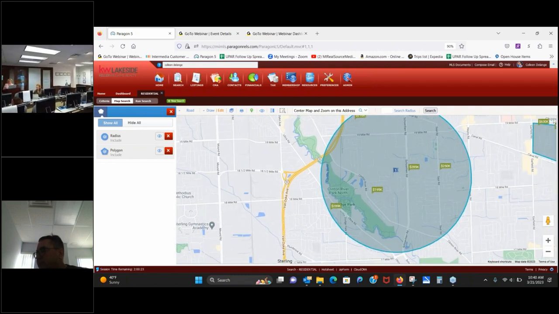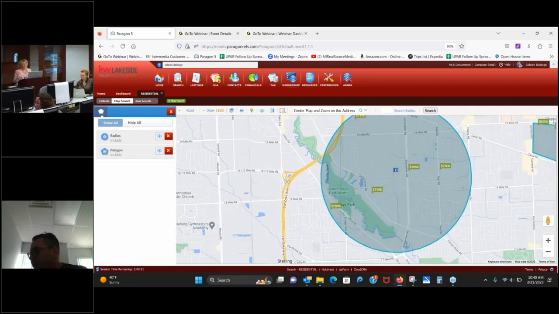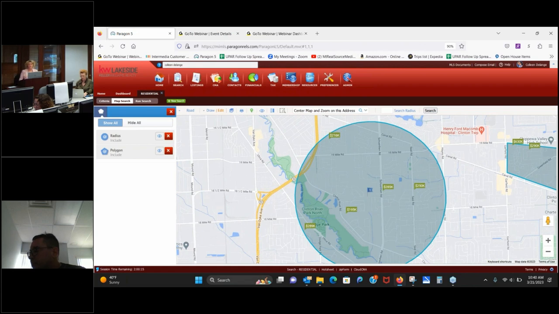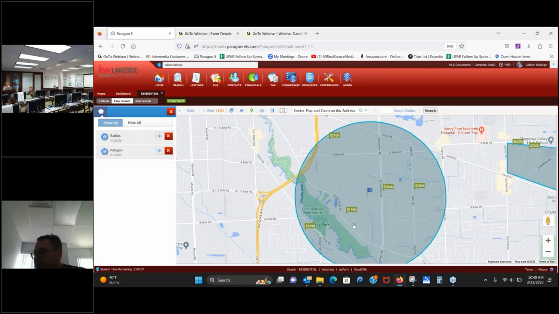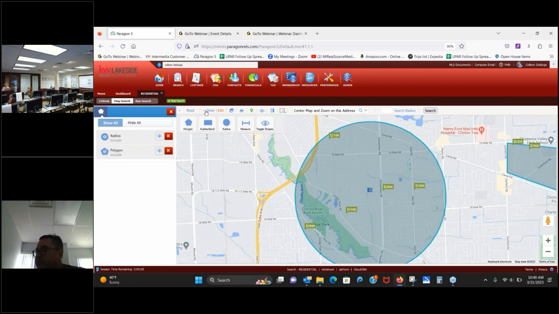One of the questions I also get, before we go into the new stuff, is: they like this area. So Colleen, my buyer, really likes this area, but maybe there's a particular area, this little southern area, he's not too fond of. Did you know you can actually draw a shape on a shape? Let me show you what I mean.